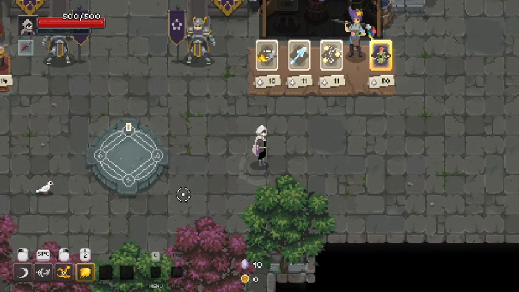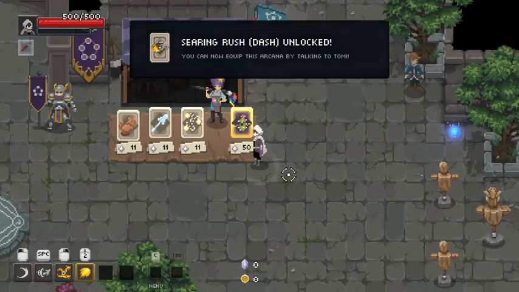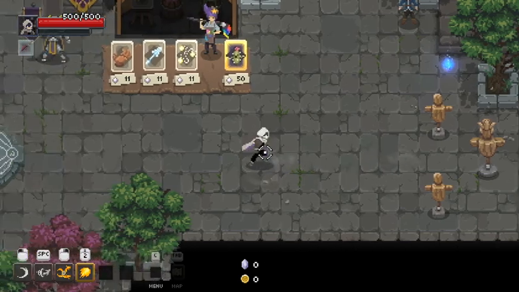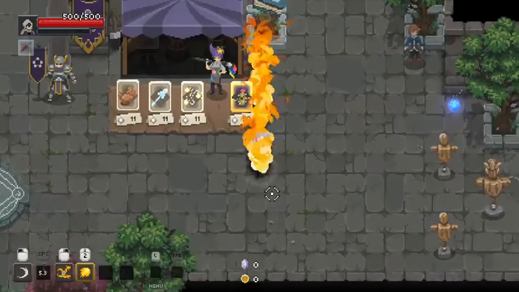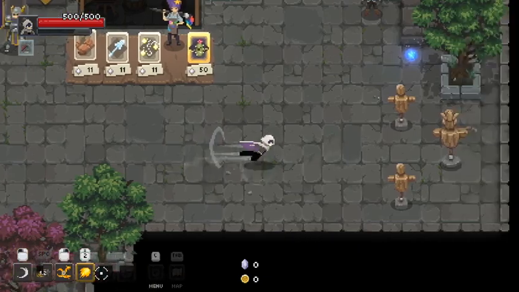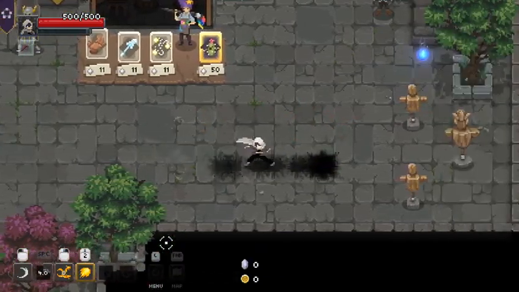And we have 10 gems left. I'm going to buy the Searing Rush dash, because as I've said, this dash doesn't do anything. You just dash, and all of them do that. Whereas this dash creates a trail of fire. And you see, that trail of fire has its own cooldown, but you can still dash to avoid stuff, and then the trail of fire will come back over time.